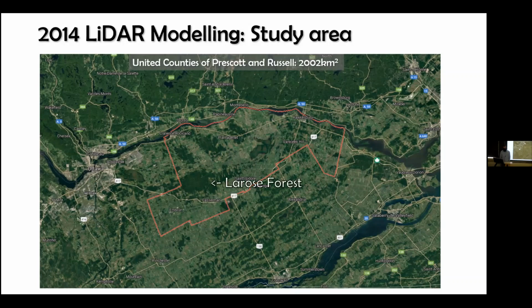Here you can see LaRose Forest, where the 2014 LiDAR data was calibrated and the 2021 data was gathered. LaRose Forest is representative of the forest found in the region and provides a good sample location. This county is within the Great Lakes St. Lawrence Forest region, and for a fun fact, this area hosts the southernmost moose population in Ontario.